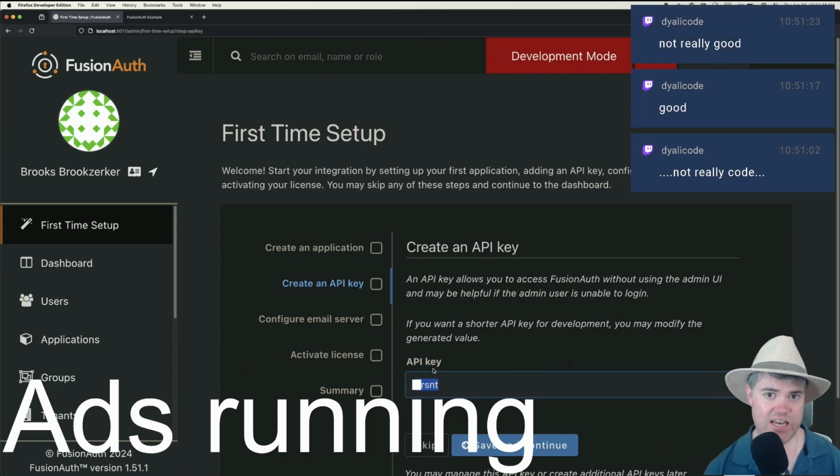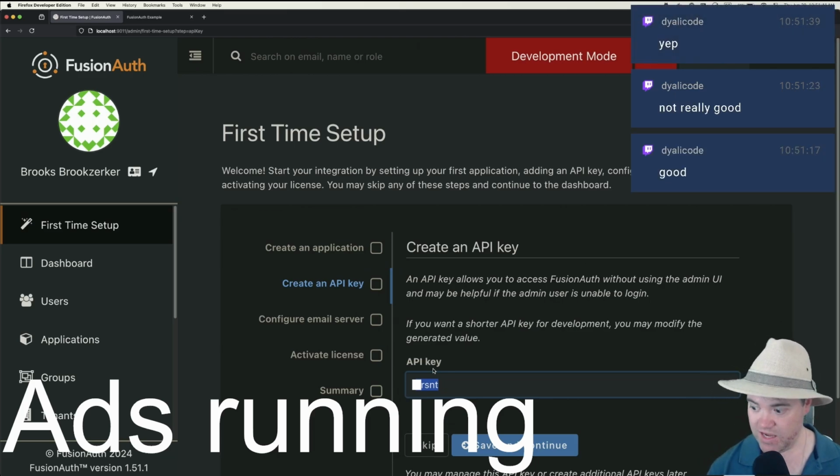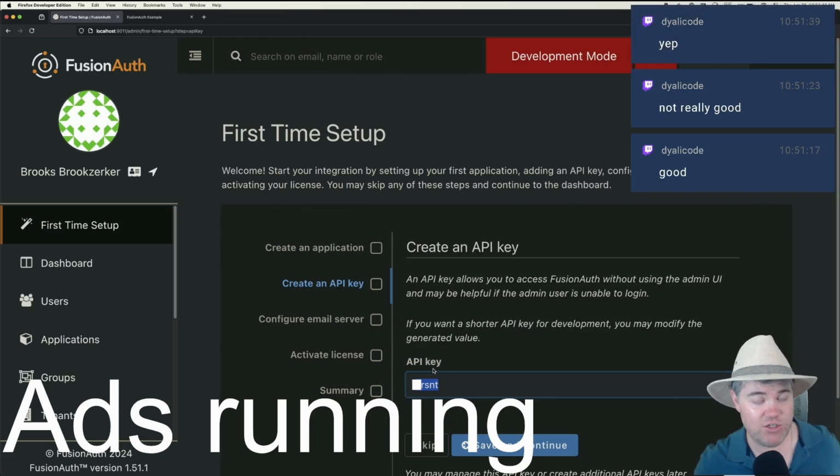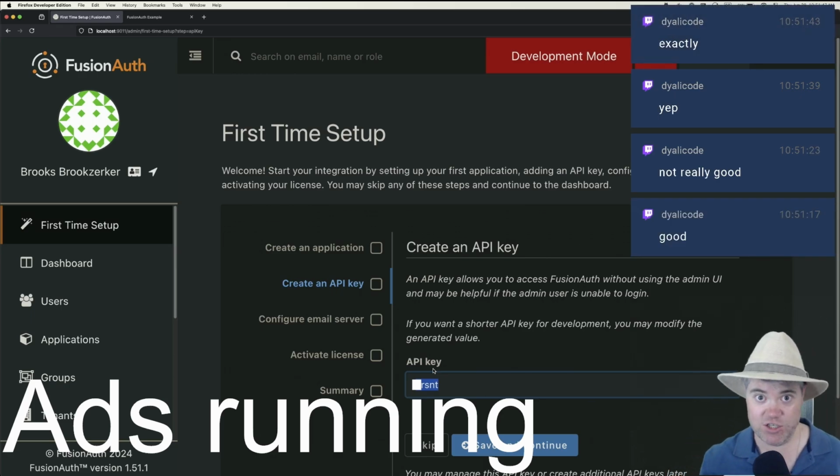instead of using FusionAuth, you would want to just build your own entire authentication system yourself, which I don't recommend for production level stuff. Unless you have a team dedicated to security, I would highly recommend using a managed service for that.